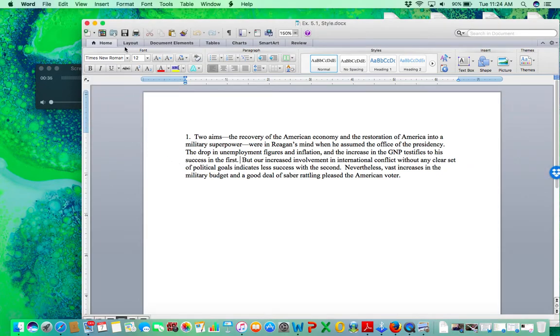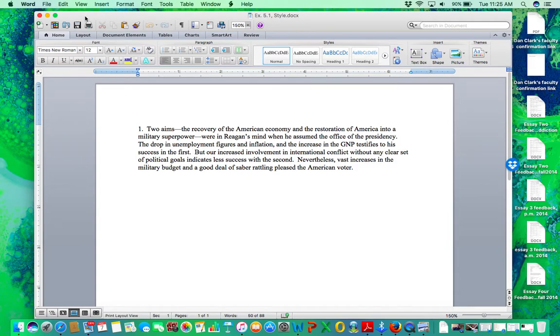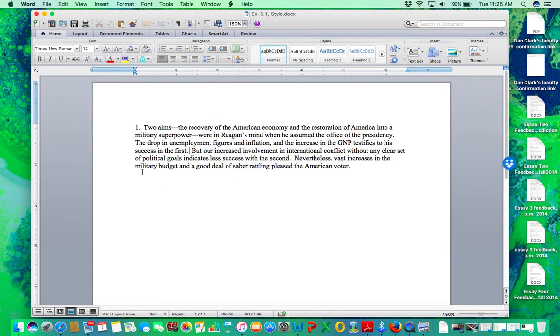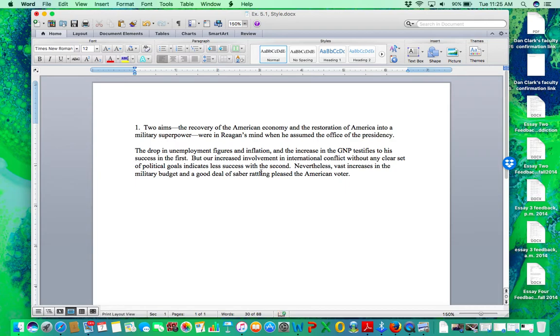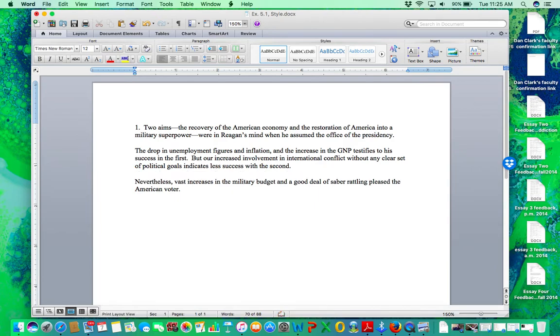So here we go. All right, so basically the idea is you want the front end of one sentence to fit the back end of the previous sentence, or to put it the other way, you want the back end of one sentence to fit the front end of the next one. So here I have it, and the first thing I'm going to do is I'm going to explode it. I want to be able to see the sentences more clearly. I'm going to separate them out. So notice how I'm going ahead and separating these out.